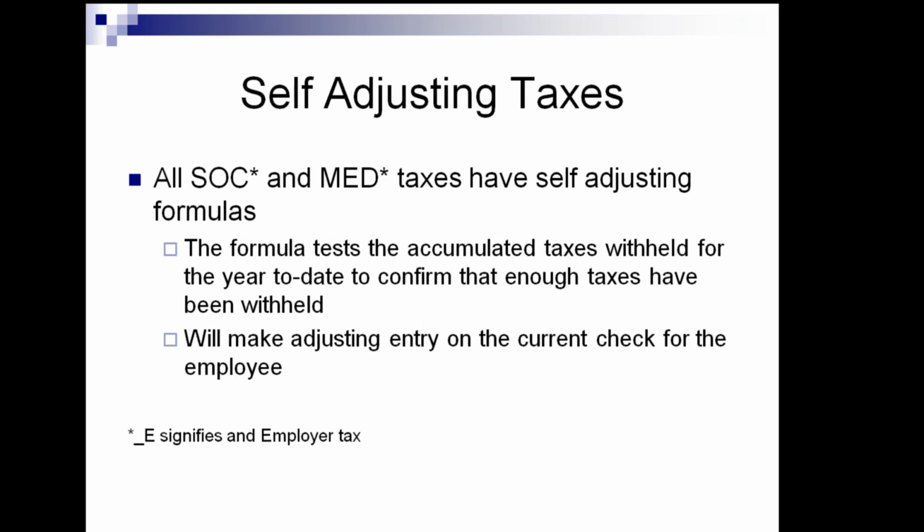withheld. So if your Social Security and Medicare taxes are incorrect, what you need to look at is any manual checks that you may have entered into the system where those taxes were entered incorrectly. Because what will happen is if it's done at the end, then your reports are going to be incorrect. If it's done in the middle of a quarter or the middle of a month, it will make an adjusting entry on the current check. So it'll try to adjust itself. It'll either calculate too high or too low, again, based on the totals in the employee master file.